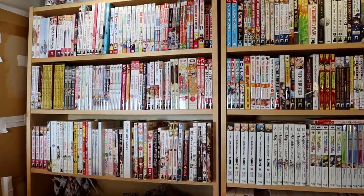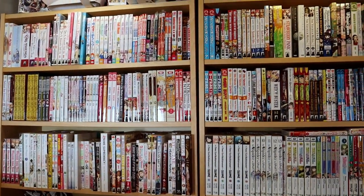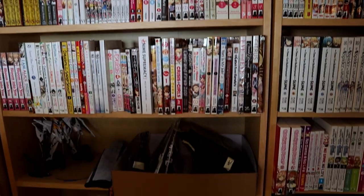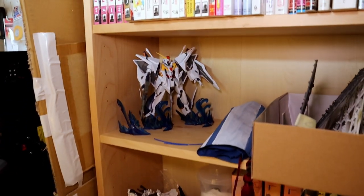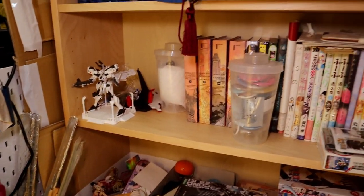Well, I believe some of the stuff is separated as we buy more, so it probably needs to be rearranged. Yeah. As you can tell, some of these really big books are just awkwardly stacked on top of the novels and manga. And another model kit sorting thing: when I finish building model kits, since I don't have space for them, they just randomly get stuck in here.